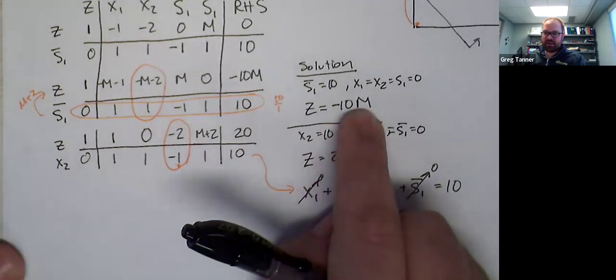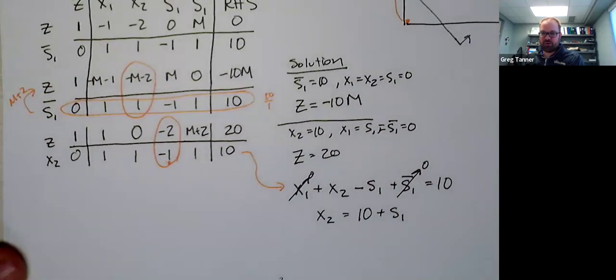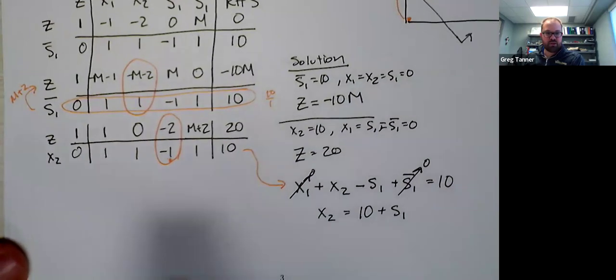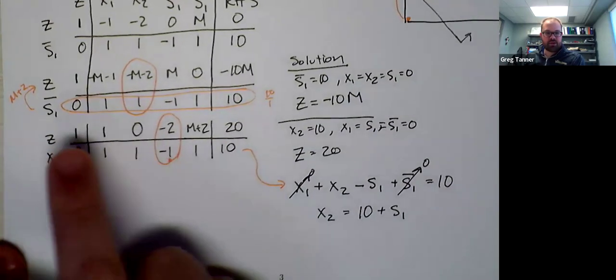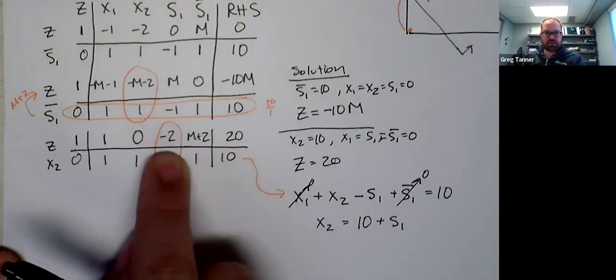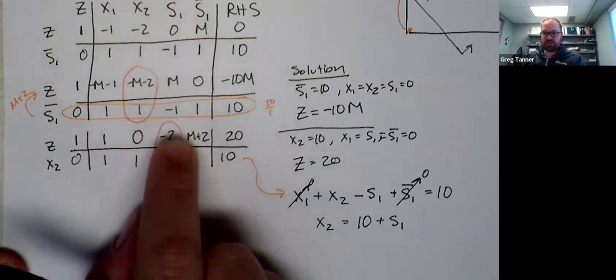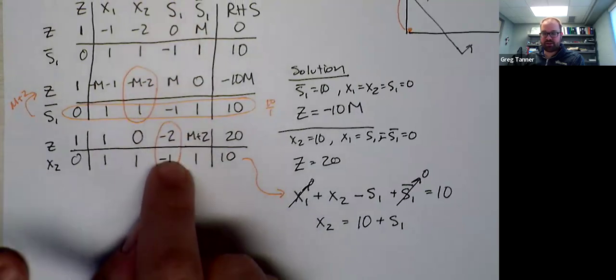Okay, and so we went from negative 10 million to 20, huge improvement in our objective, right? We've gotten rid of all the penalty terms. Now, if we try to look at this tableau and ask where do we go next, we'll notice that S1 has a negative reduced cost, which means that we can select S1 as our entering basic variable. And then we look at that column and we want to do our pivot.